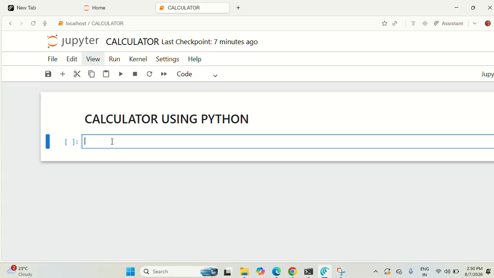First I'll start by taking input from the user for number 1 and number 2. So num1 is equal to int, we are using the integer data type as input from the user, input, enter first number.